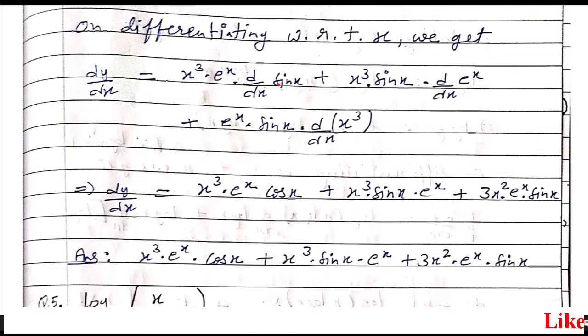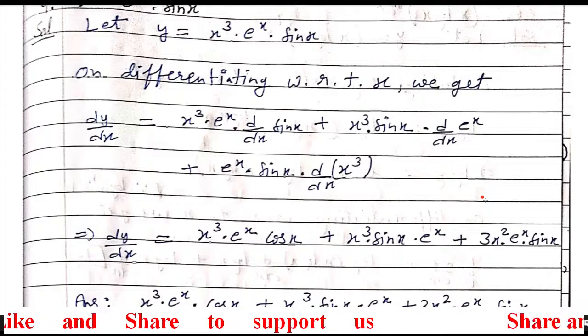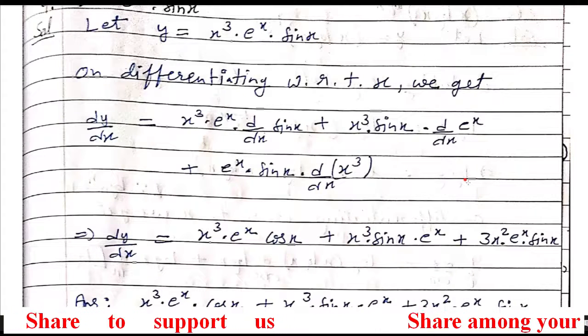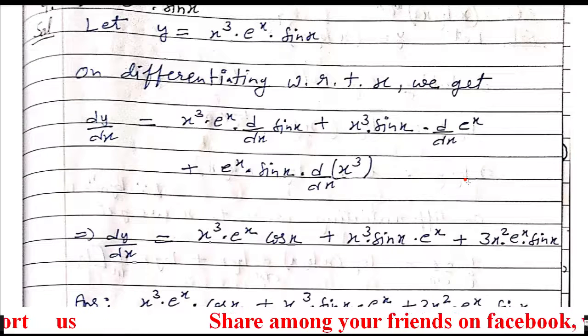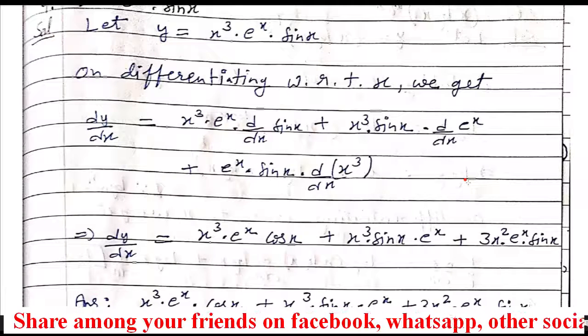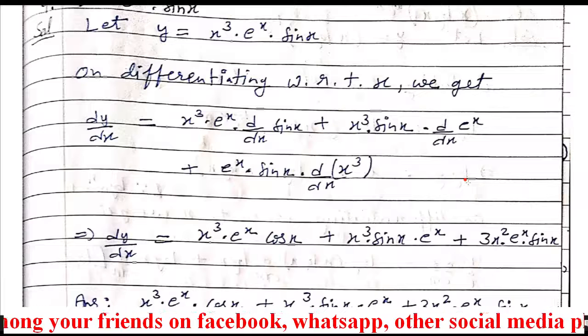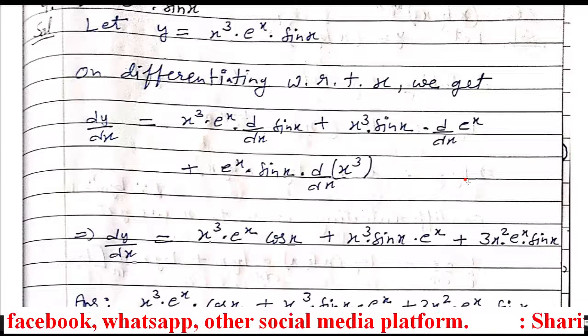Now when we differentiate, sin x's differentiation is cos x, e to the x's differentiation is e to the x, and x to the power 3's differentiation is by the formula x to the power n giving n x to the power n minus 1. So we will obtain this. That's your answer. So question number 4 is not so tough. Easily we obtained the answer by the formula that when many functions are multiplied, at a time you differentiate only one function, and we should take care that every function is differentiated, and when we are differentiating one function, the remaining functions come as they are in the product.